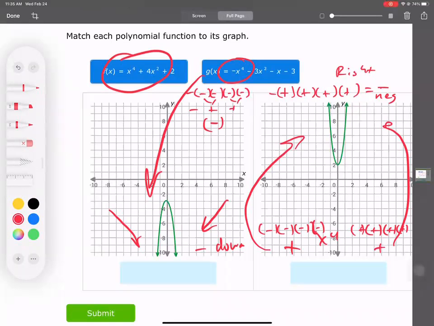Now, in this graph here, we can definitely see, because the y-intercepts are actually very small. Take a look at the y-intercepts just to double check here. This one is going to be 2 and this is negative 3. And you can see in the graph, this is my negative 3 and this here is my 2. So the y-intercept is also a super easy way for us to figure out at least one easy point on this graph. And just again, back up the fact that we chose the right graph.